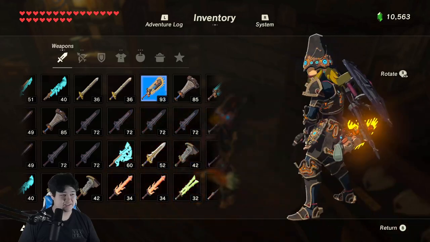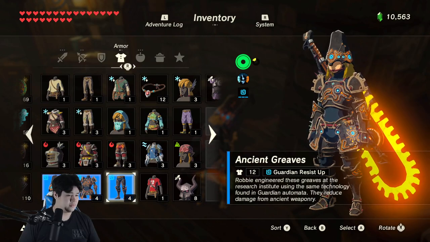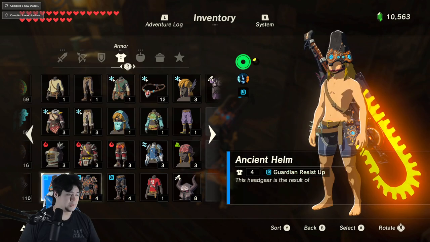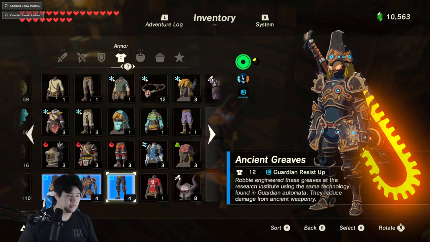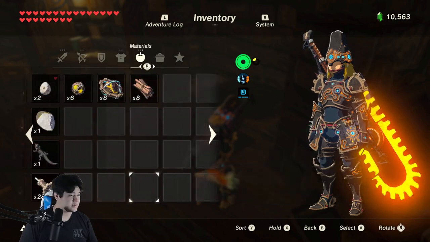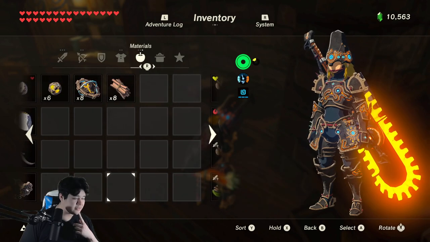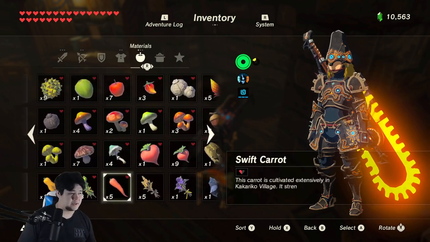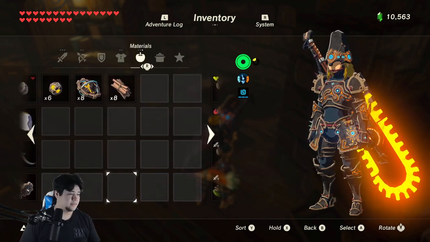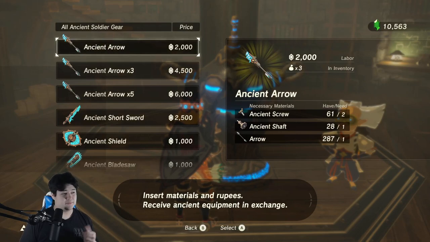So this will do insane damage now, because we have, I believe it's ancient proficiency, guardian resist up. Oh, do I need to upgrade it first? I think so. I don't have ancient proficiency yet. Oh shoot. How much it is to do those upgrades. We need to get them to, I think, level 2. Get the upgrades. But we can start off by getting a couple more Mark II weapons.